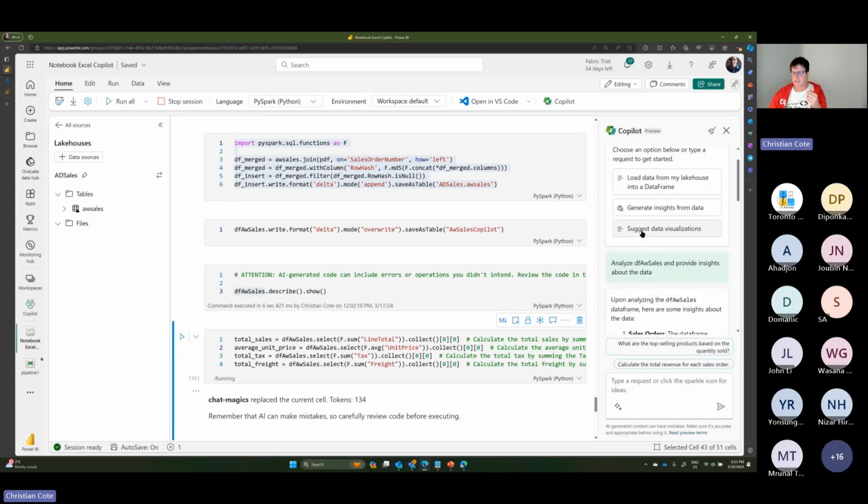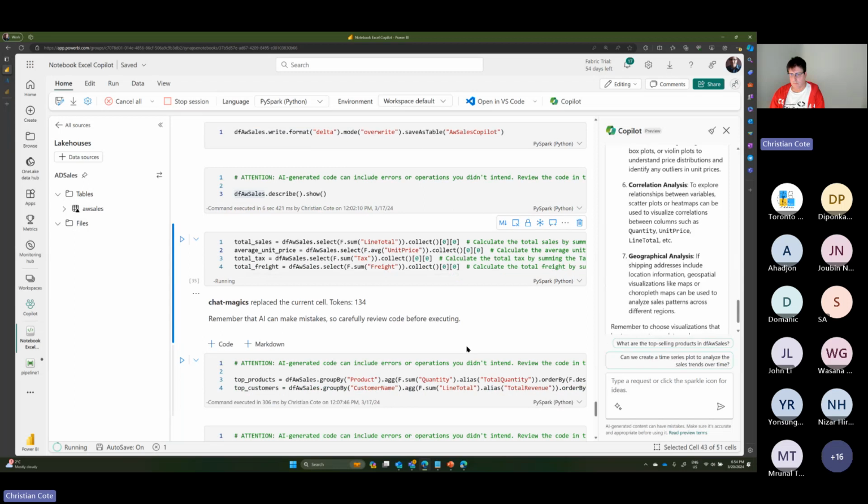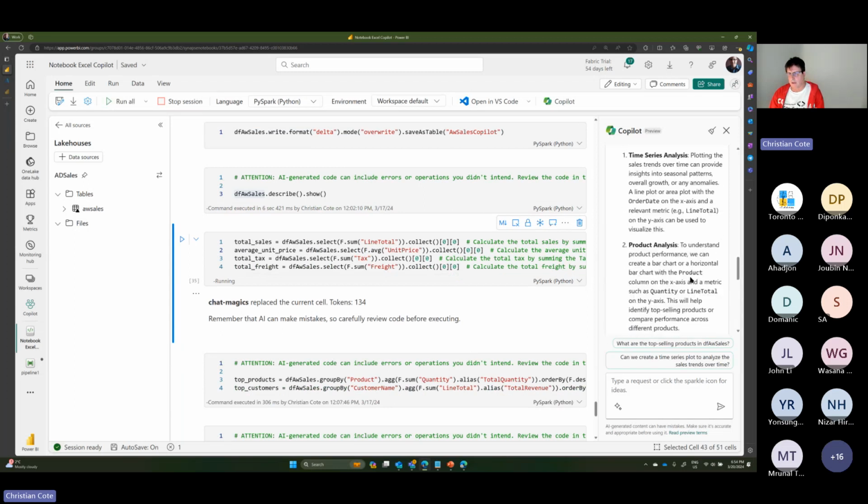So I want to suggest data visualization, right? So let me go here. I know it's not the best data frame for it. I don't have a lot of interesting columns. Right, working. Right, geographic.